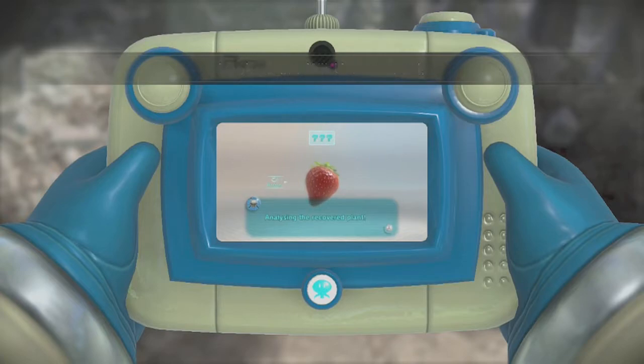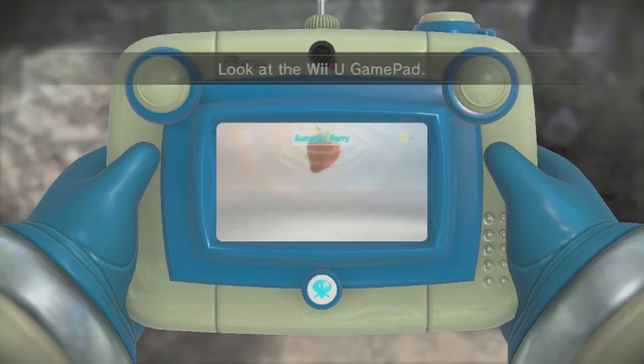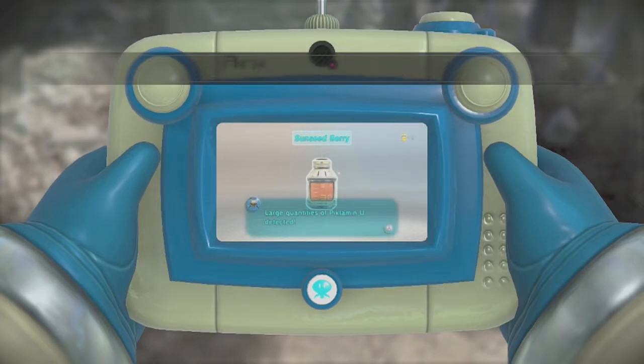Analyzing the recovered plant. And it's called a sunseed berry. They don't give the things their original names. They will always give it other names instead. And yeah, large quantities of Pikmin U detected. This is a seed-bearing fruit, making cultivation on Kopai possible. Juice from this fruit is safe for consumption by crew members.